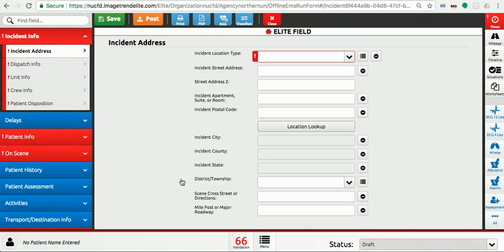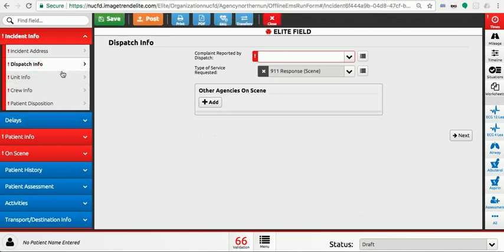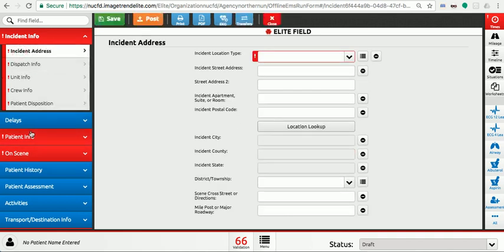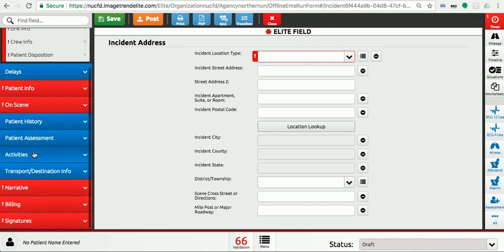So this is what our run form looks like. This section over here is all the different sections for filling in the run report. There are little subsections underneath each one, and as you see, there's different information. Some of that stuff you already filled out on the first page is already there. As you see, there's blue and there's red. As you enter stuff into the report, it's going to change things red or blue, and it also may hide some things, and I'll show you some examples of that here in a second.